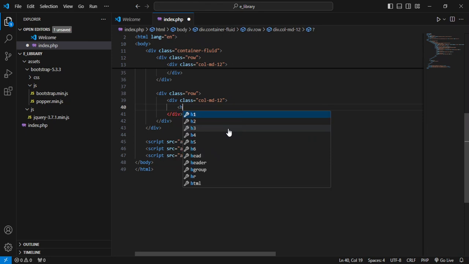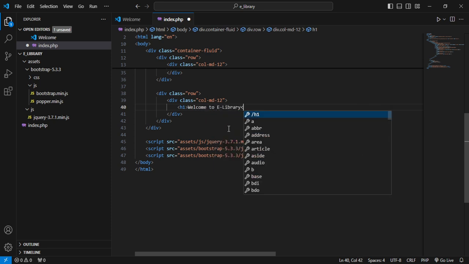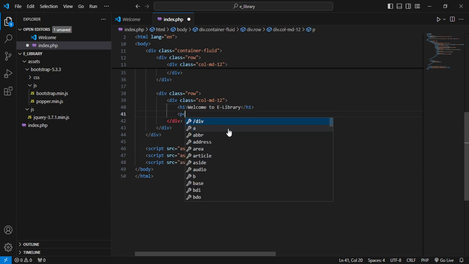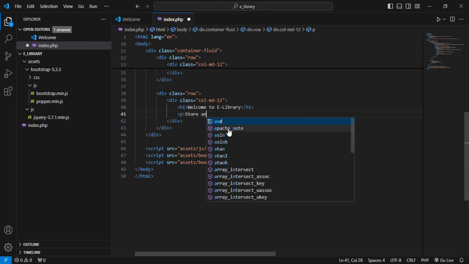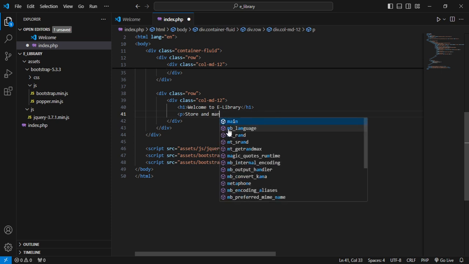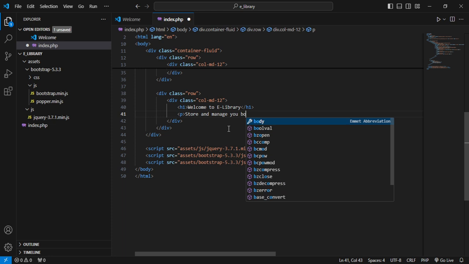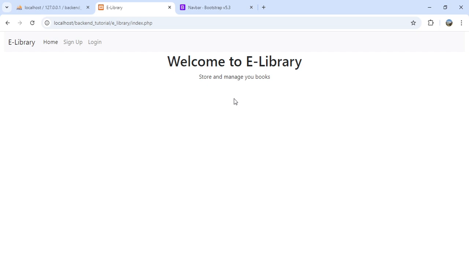I'm just going to put h1, then I'll say welcome to E store, and store and manage your books. So we'd say text-center. I want that to be at the center, and with that we're going to have this. So nothing too spectacular, like I said, just basic stuff.